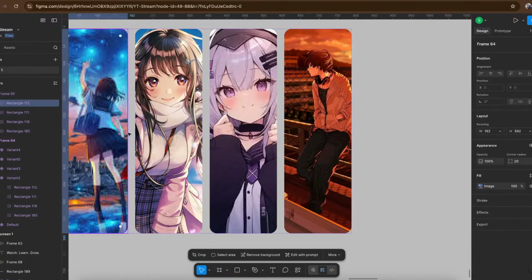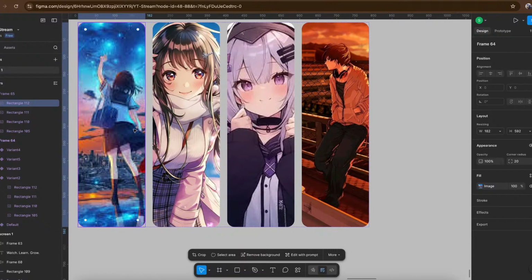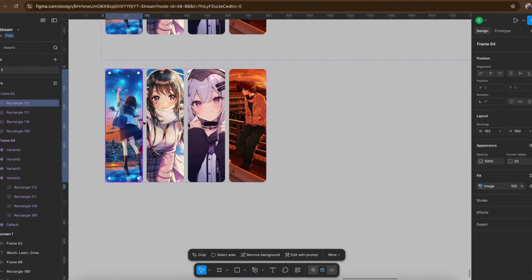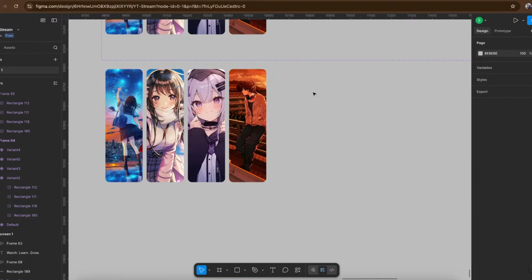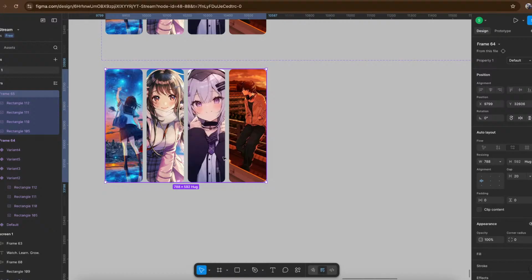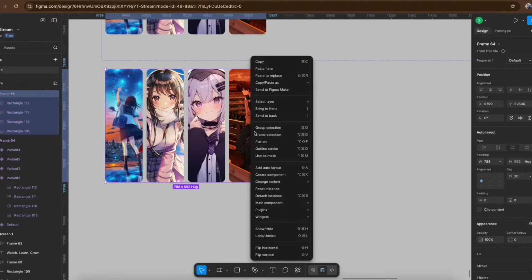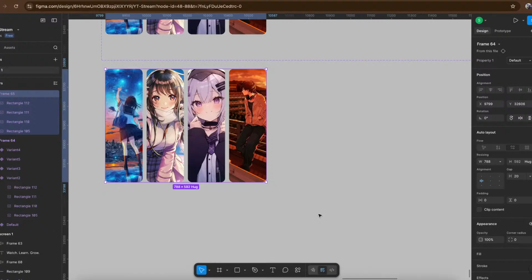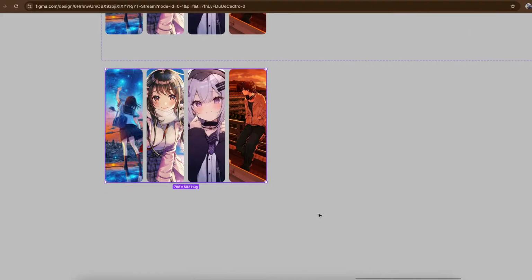I am not enabling the clip content, and I am not able to change the sizes. The reason is simple. It is a component, and in a component you can't edit things. First uncomponent it and create all the 5 steps, then convert this into the variant. Let's uncomponent this, and you can clearly see the system start lagging. This is the reason I avoid live design.